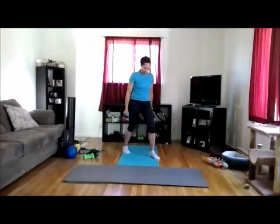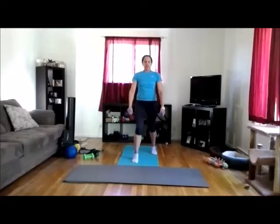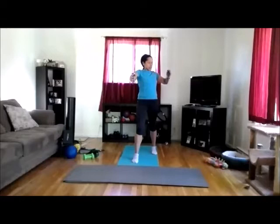Right side's back. Left side's forward. Drop your shoulders. Inhale as you reach through with that right arm. Exhale, open. Folding all the way through. Then you fold, coming back through with your breath. Exhale, hollow it out. Keep your spine over top of your pelvis. Open for three.